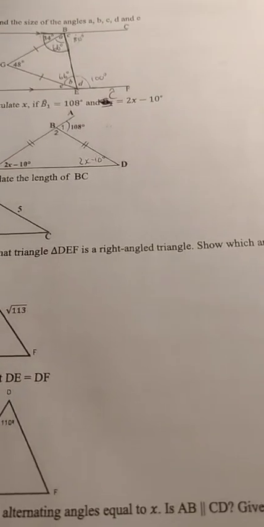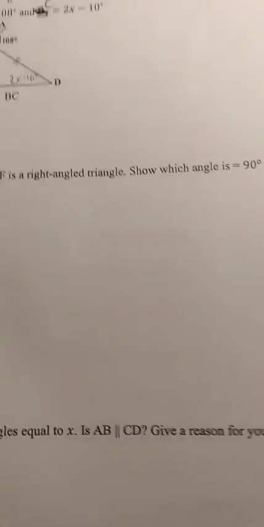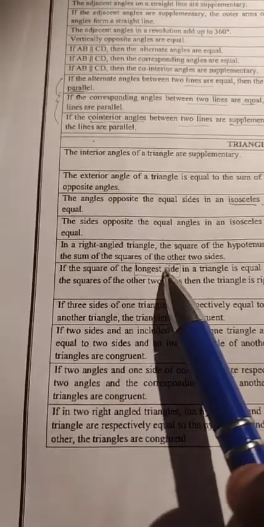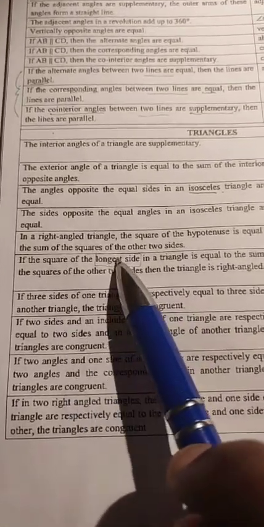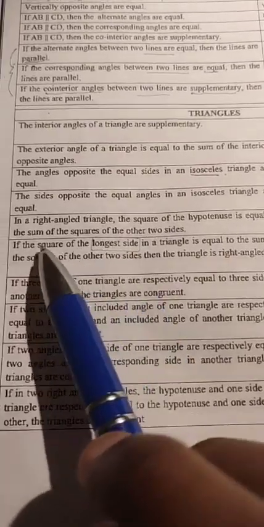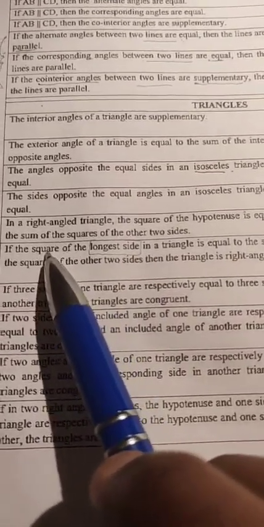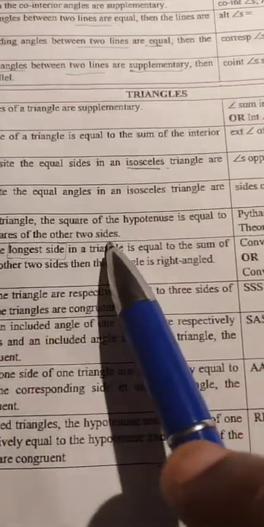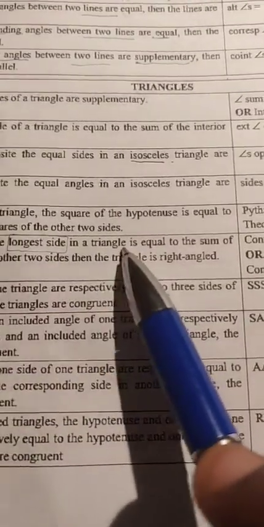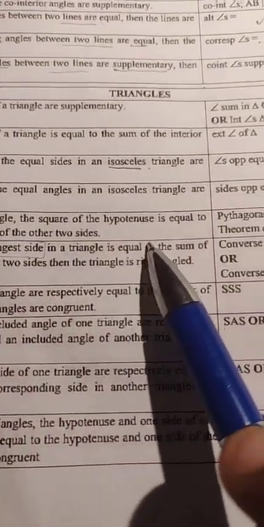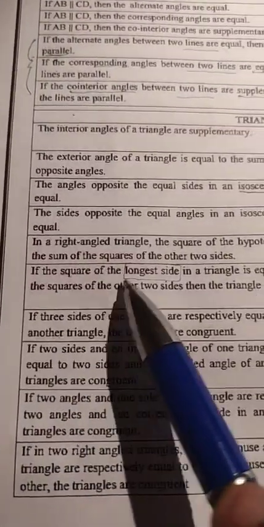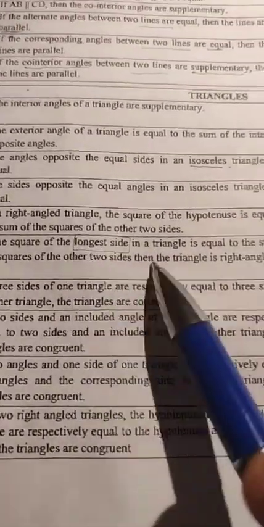Now you're going to say to me, but how can you say that you proved that it is? Guys, let's go back to the statement. It said, if the square of the longest side, do you remember we took the longest side, the square root of 113, and what did we do to it? We squared it, right? And we got 113 as an answer. So if the square of that side in the triangle, which is the longest, is in actual fact equal to what? To the sum of what? The squares of the what? Of the other two sides. What can we conclude then?